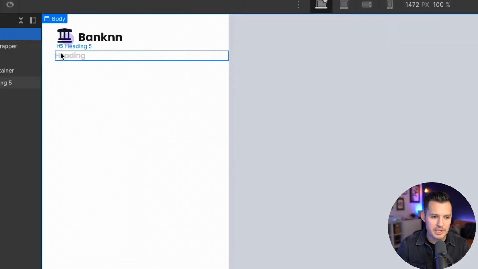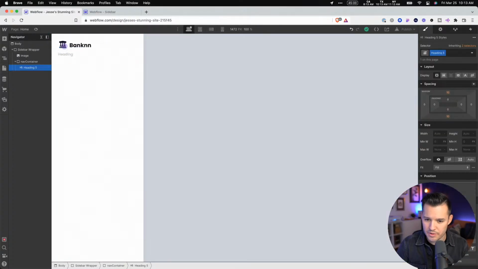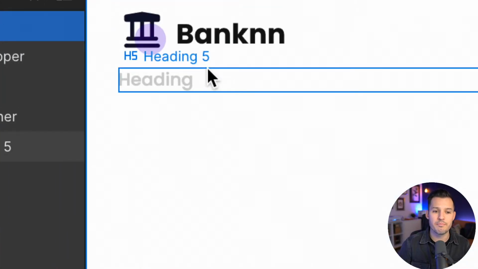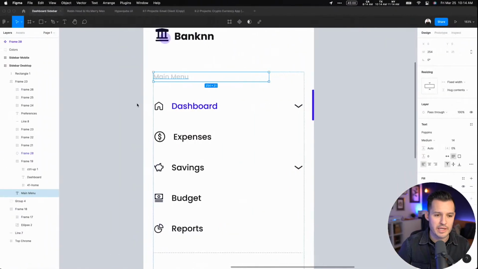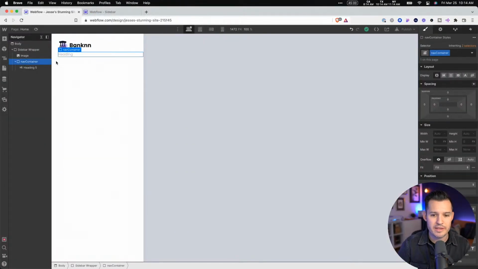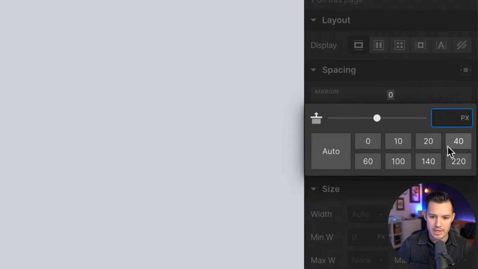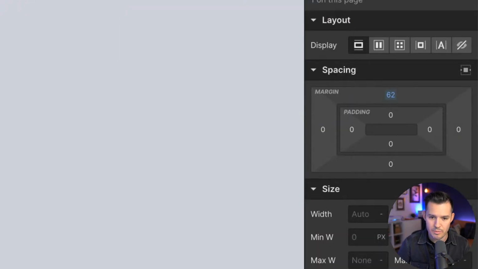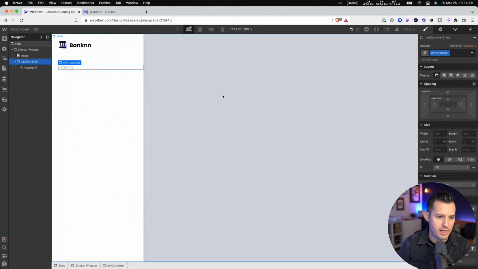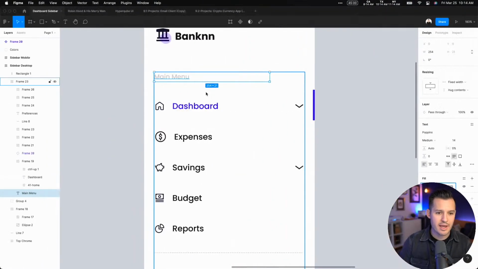Beautiful. Medium looks a little bit chunkier here than it does in Figma. So I think we're gonna have to tone it down and go, oh, we're still in semi-bold. There we go. Now we're working. Okay. So it's butted up here like really too close. Like how far away was this? About 62 pixels. So we'll just grab the entire nav container and we'll hit the margins right here and we'll set it to, yeah, you guessed it, 62 pixels. Boom, we're spaced away. Everything looks perfect. It's starting to work out just how we like it.